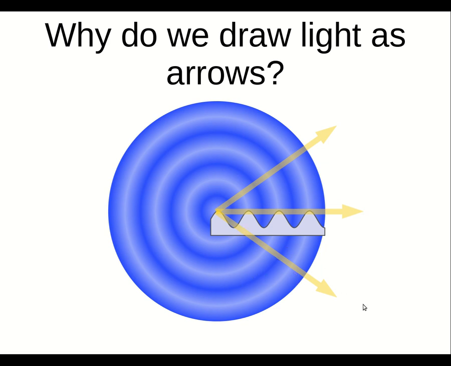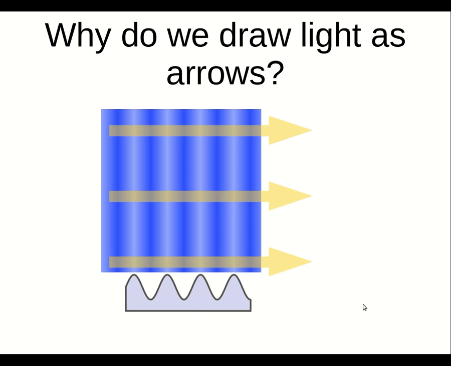Now, of course, not all waves are circular. Water waves on the sea are straighter. They're not completely straight necessarily, but they are straighter. But the same principle applies. The arrows that we draw represent the direction of the waves. Okay, and again, if you look at it from the side, you end up with the wave shape that we recognise.